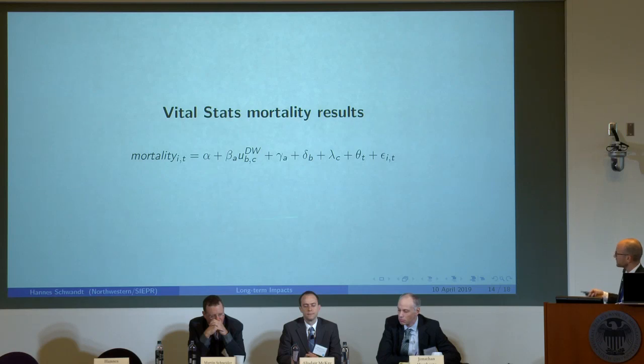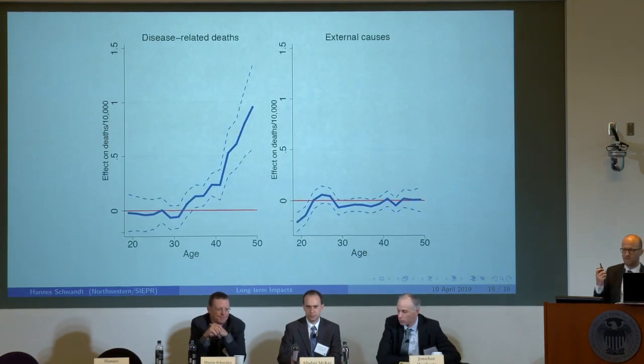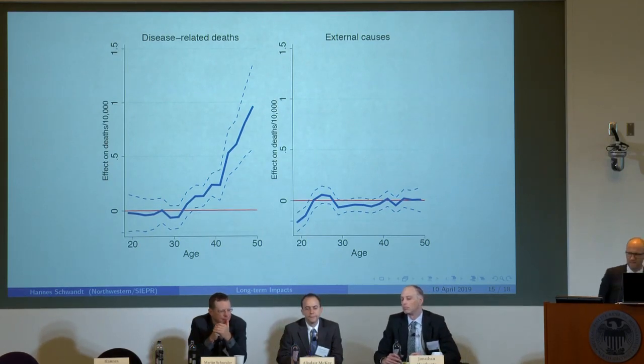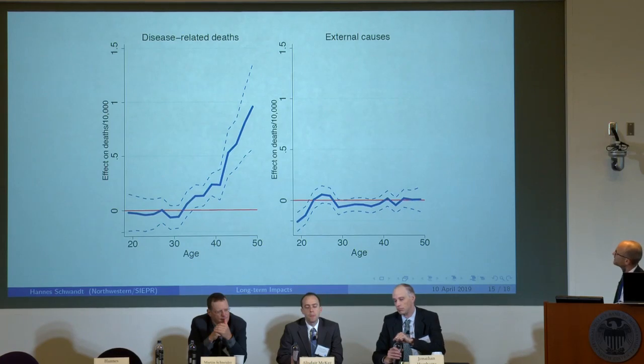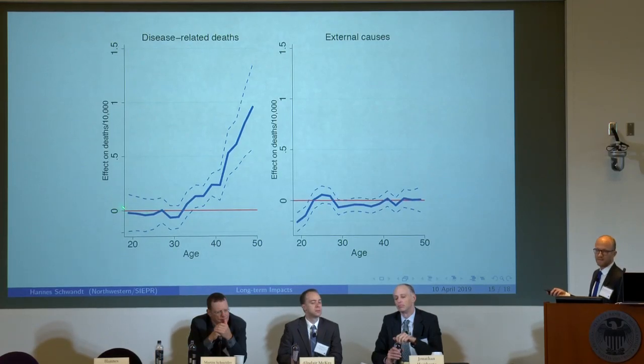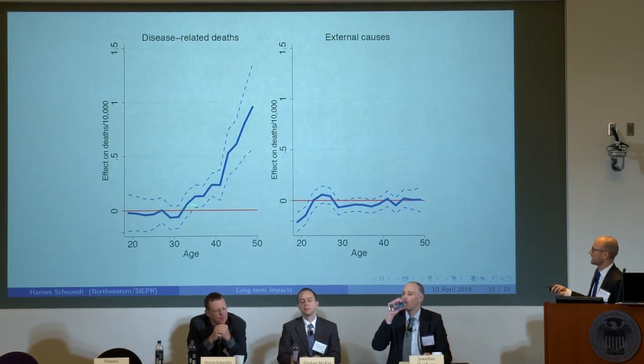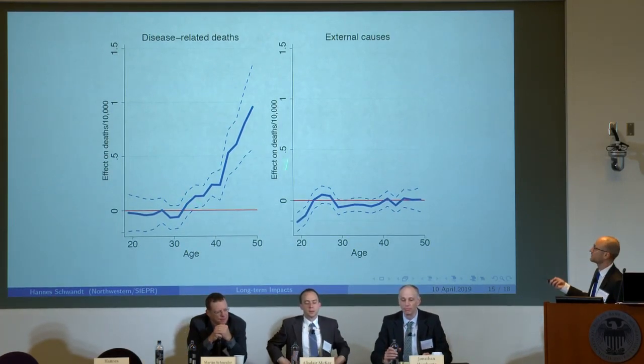Again, this is the same specification as in the CPS, but now we use the double-weighted unemployment graduation year. It's a graduation year unemployment rate. And instead of years since graduation, we have just simply effects estimated by age. And I showed you already the effects on overall mortality. So now let's split it up by different causes. So on the left hand, you see the effects on disease-related deaths. So there's no negative initial effect here. It's really just flat. But then we see that the positive effect after age 35 is entirely driven by those disease-related causes.